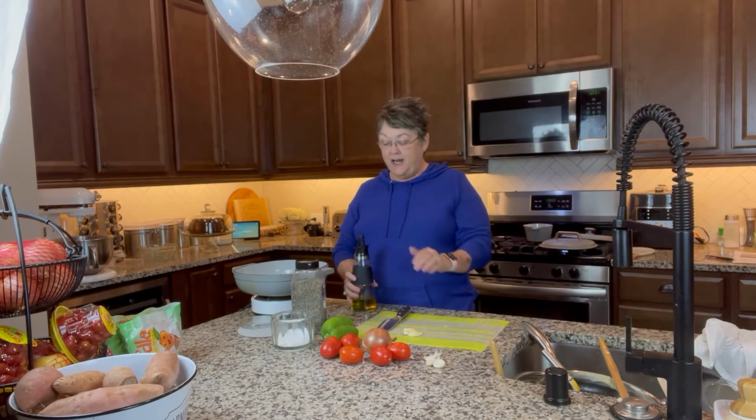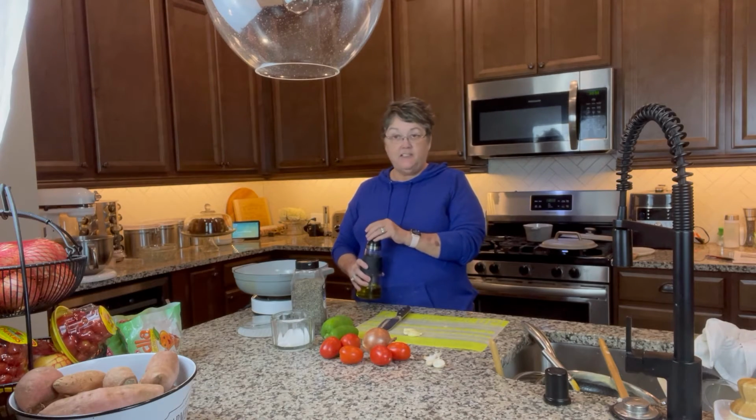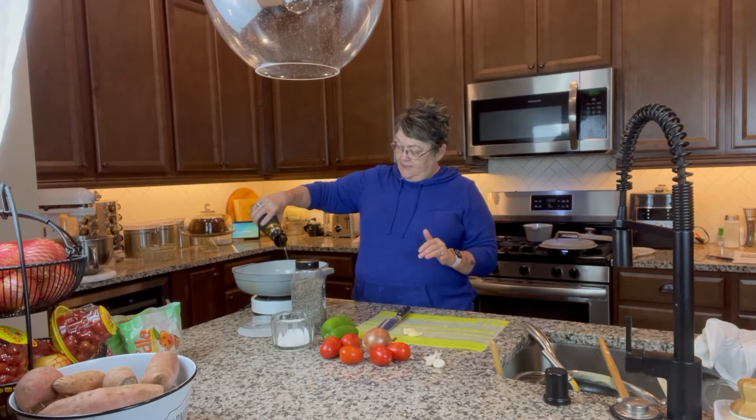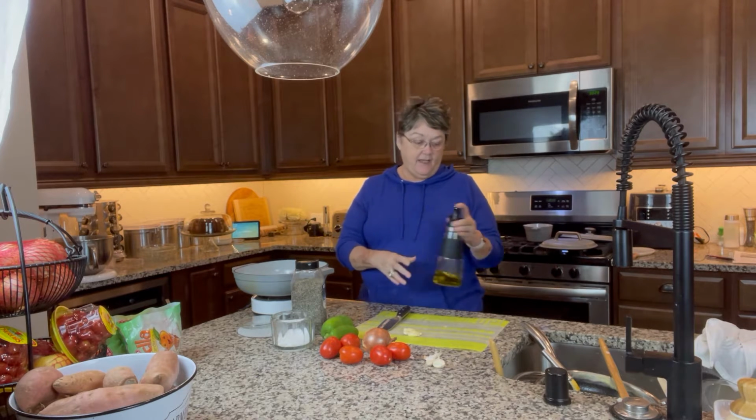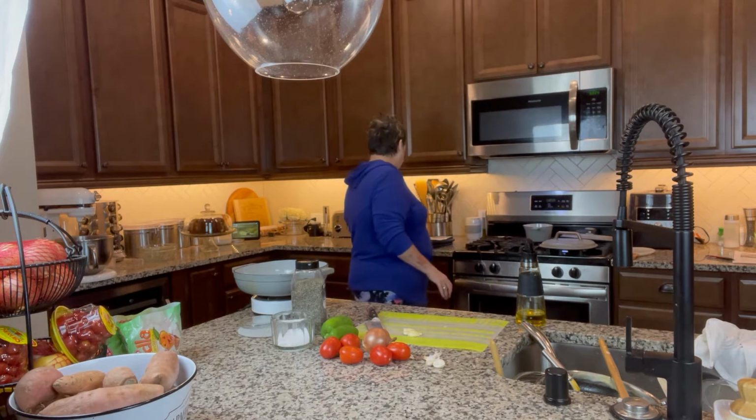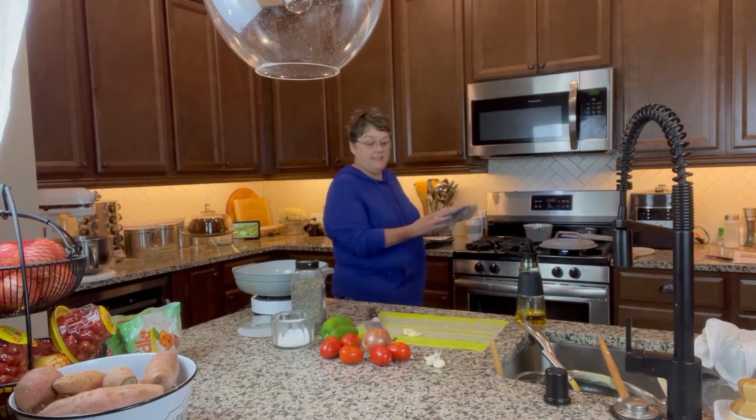Hi y'all. Today we're having macaroni and cheese and we're having sloppy joes. What I want is just about a teaspoon of olive oil in my pan, my skillet.